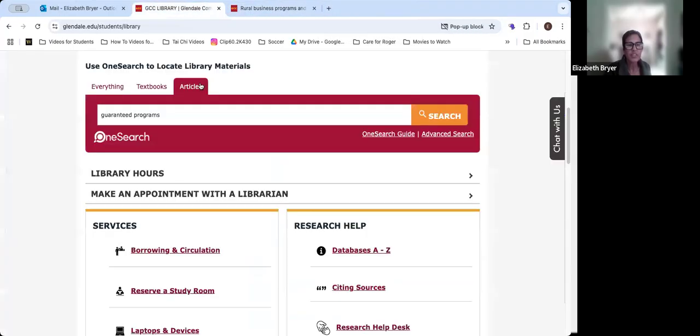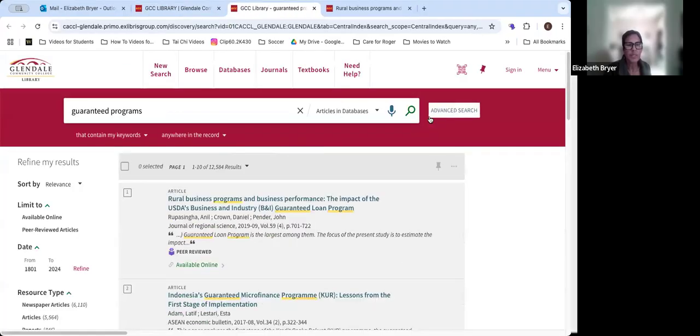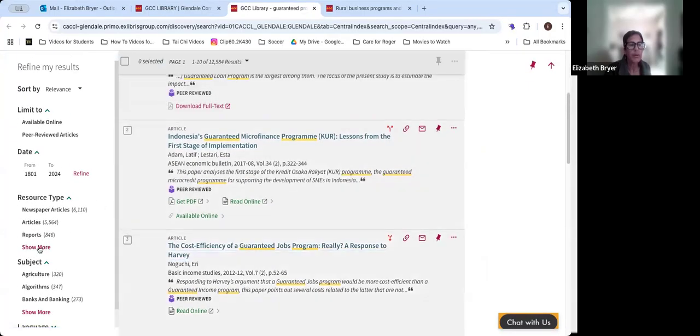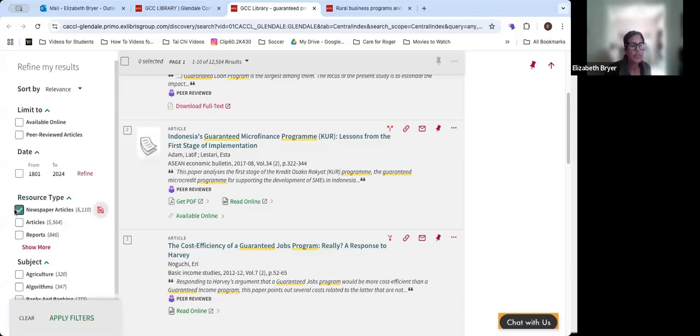So what I'm going to suggest you do, instead of reading six articles like that, is when we do our search, we get our 12,000 results, but then go over here to where it says resource type, and check newspaper articles. Let's see, show more.